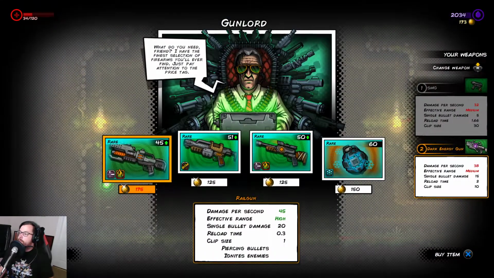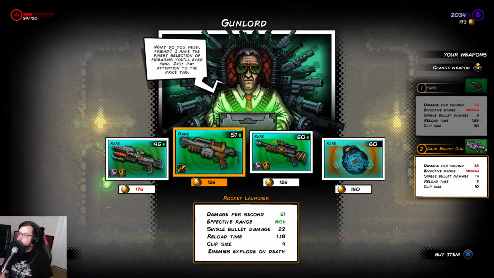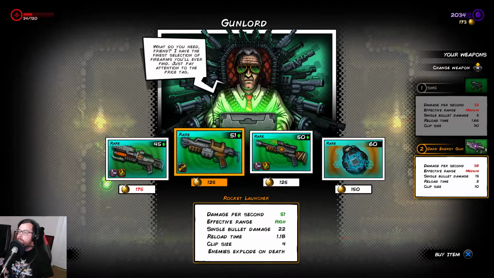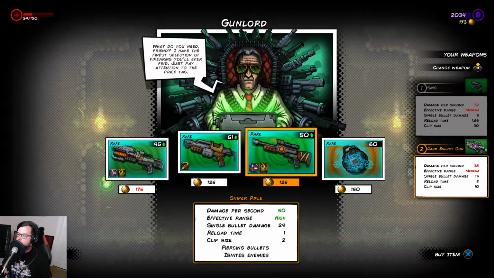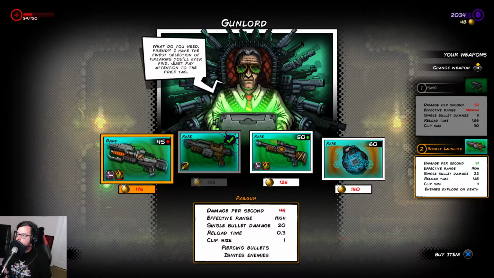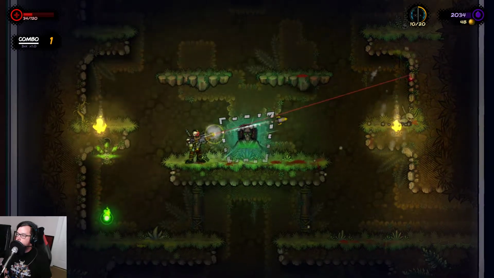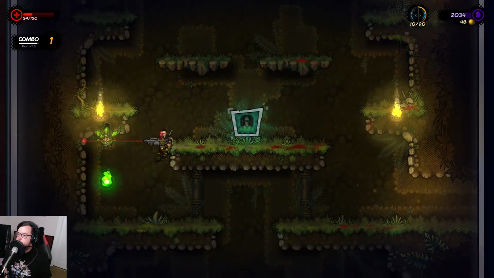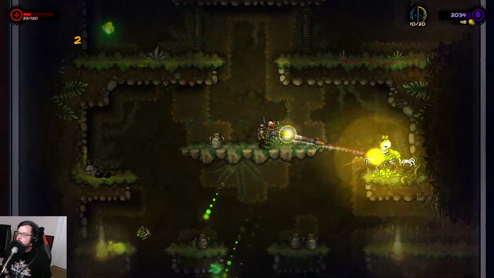A gun lord. Frost grenade. Sniper rifle. Rocket launcher. Let's go with this rocket launcher. Yeah, I like it. It's so dark here.